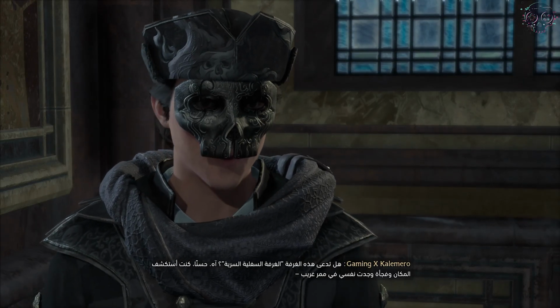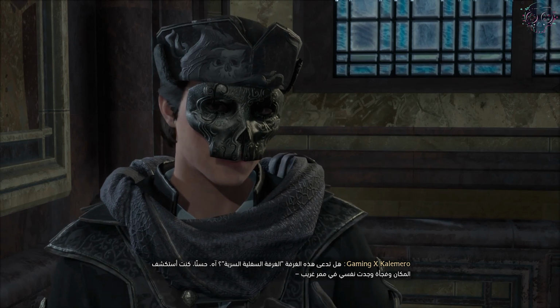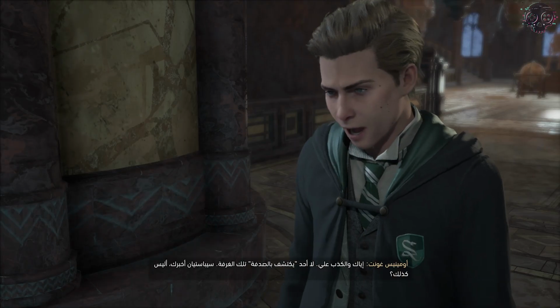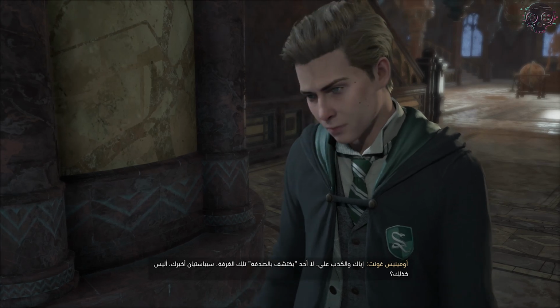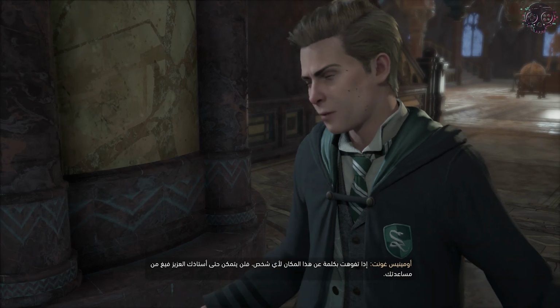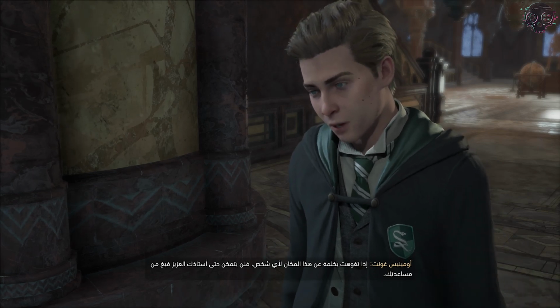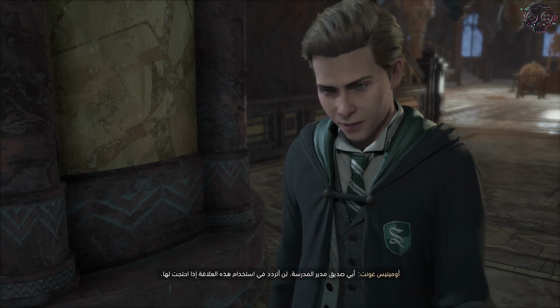That room's called the Undercroft. Ah, well, I was exploring and then suddenly found myself in a strange passageway. Don't lie to me. No one stumbles upon that room. Sebastian told you, didn't he? You breathe a word about this place to anyone, and not even your precious Professor Fig will be able to help you. My father is friends with the headmaster.